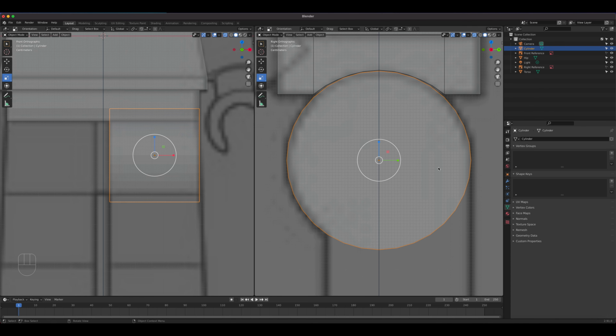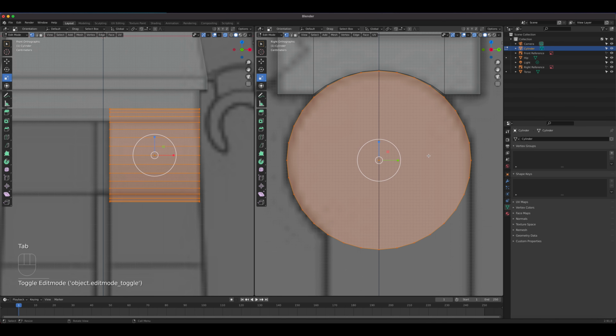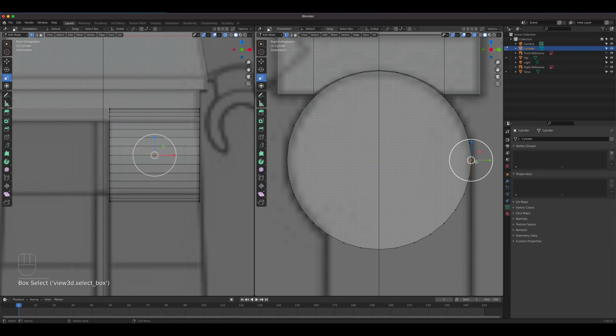Okay, so for this one, we're going to hit Tab to go to edit mode. And we're just going to mark where it starts to go straight. So that's the point right there, and this one right here. So those two. If yours is closer over here, grab those instead. Whatever's closest, right? So that one, and then everything here pretty much went flat, right?